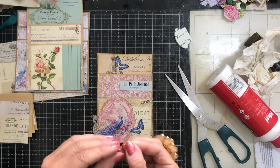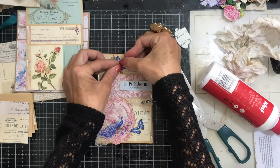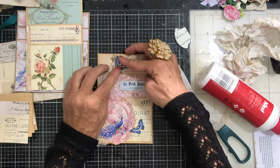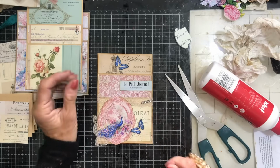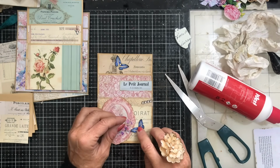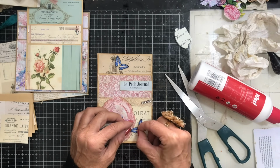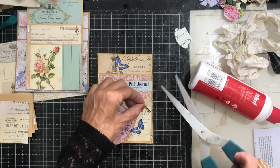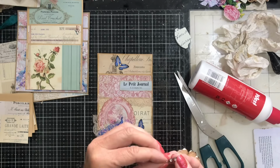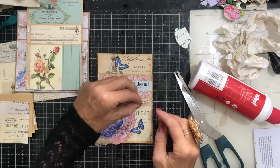Okay, right. Oh my gosh, this is really fiddly. One little tiny bit of bling. Really fiddly. Oh my gosh, am I going to be able to glue that down? Oh no. It's just sticking on my finger rather than on the page. Okay. That one. Oh, come on. Because I've got glue on my finger now, every time I press it, the glue's sticking on my finger and it's just pulling it back up. Annoying. Right, oh gosh. All fingers and thumbs now. Okay. There we go.